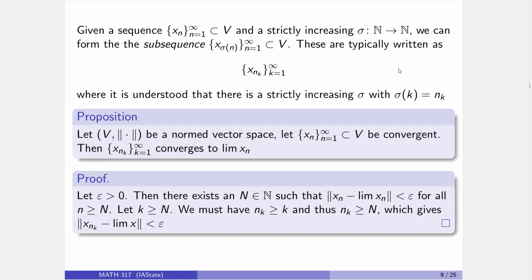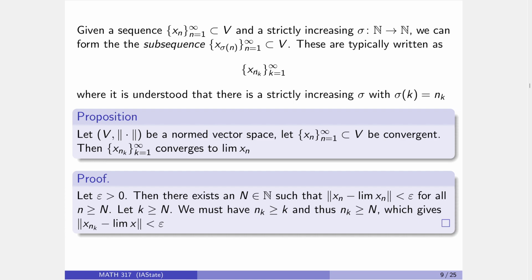And the proof of this is quite simple. Given an epsilon, there is an n so that we get close. Alright, well, take anything bigger than n. N sub k has to exceed n. If you're strictly increasing, you're always greater than whatever your input was. Think about the even example, right? So 2 is the first output. Well, it's bigger than 1. 4 is the second output. Well, that's bigger than 2. So on and so forth.